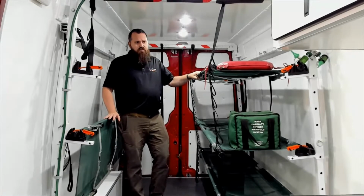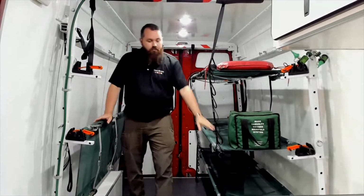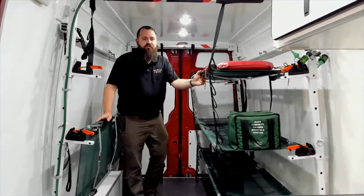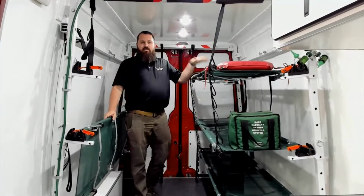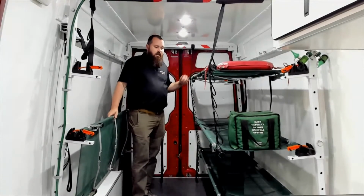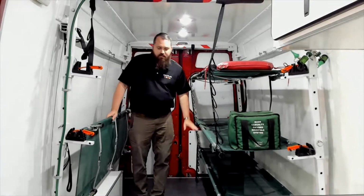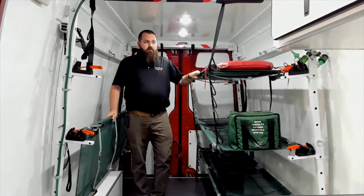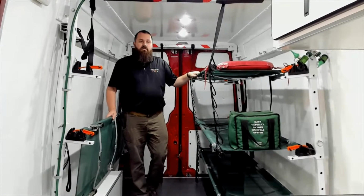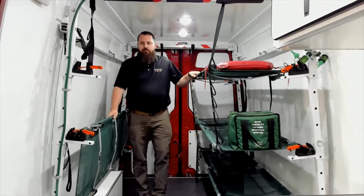If you're using the stretchers to load and unload, it's very important that we always start at the top, because the lower stretchers actually stabilize and keep the top stretcher from moving. So you always need to start at the top just to save your back. We always start with the lightest patient up top, load that light patient in, secure them, and then come in with the next patient. If you're leaving these stretchers in place like we have here, where they're not permanently fixed, but we're not going to take them in and out of the van, that's when we can use a spine board and transfer board. In that case, it doesn't matter what order you load and unload the patient.